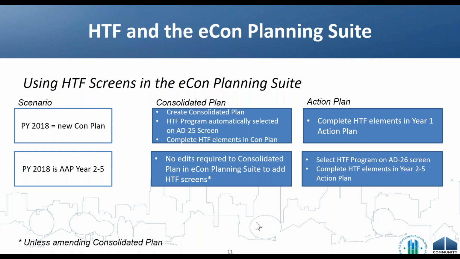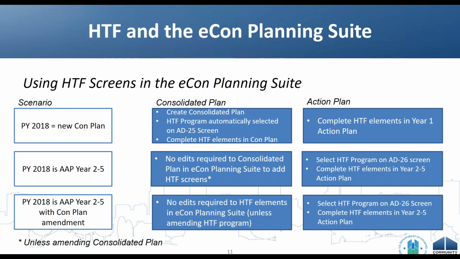And there's one caveat to that, and some of you may be wondering, well, what if I'm planning to amend my consolidated plan in 2018? And even if you're amending your consolidated plan in 2018, unless you are making a change to your goals or your needs associated with the Housing Trust Fund, you would not be needing to touch anything related to the HTF in your consolidated plan or still be needing to add HTF as a resource. You can still treat that 2016 amendment that you made to originally include HTF in this comp plan cycle to still have all of the appropriate information for the HTF.